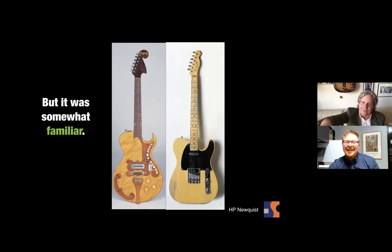Again, but the thing we have to give Leo credit for, since we're talking about it, is it took an incredible amount of genius to see the market, and that he could create this guitar at a time when youth culture was getting popular in America, post World War II. What makes it even more astounding is that in his entire life, Leo Fender never learned how to play the guitar.